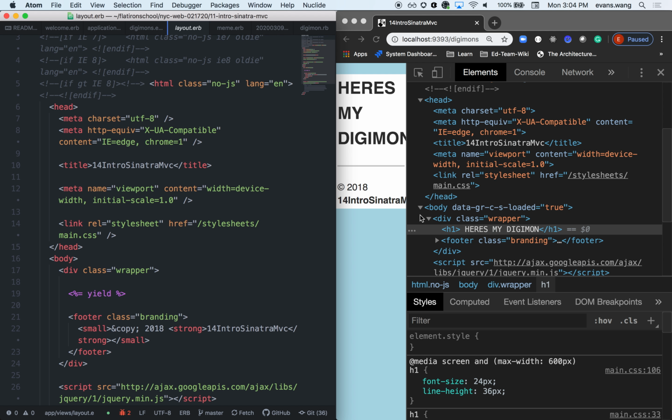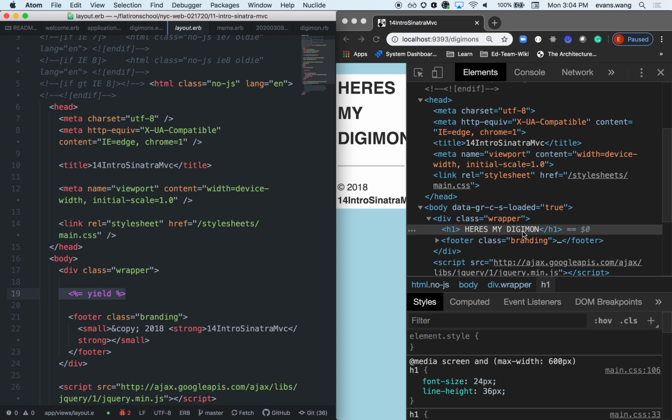Correct. Every single website is going to get all of this layout, and then whatever my ERB is will get yielded right here. Right now I only have one H1, so I see one H1. Cool. And so again, Sinatra takes away a lot of this so that you can build your website very quickly.